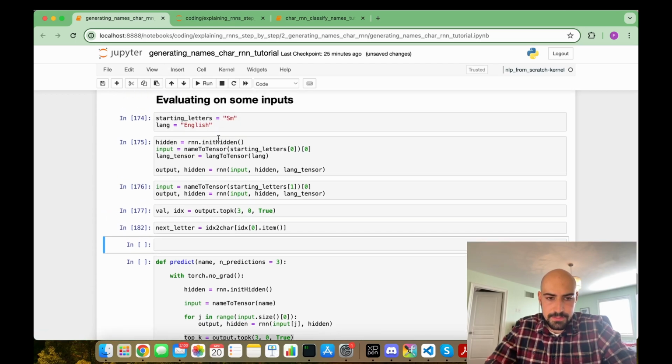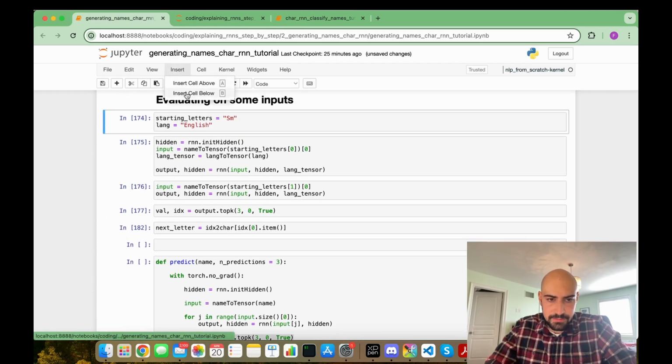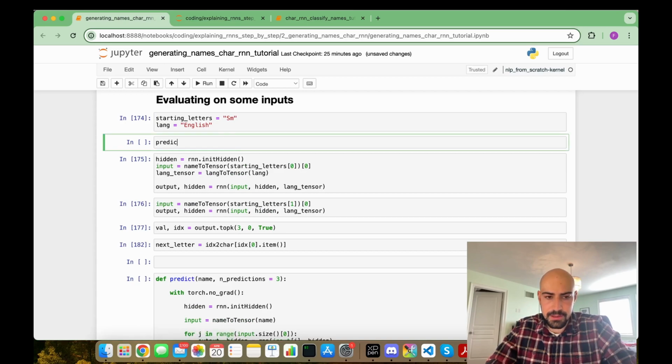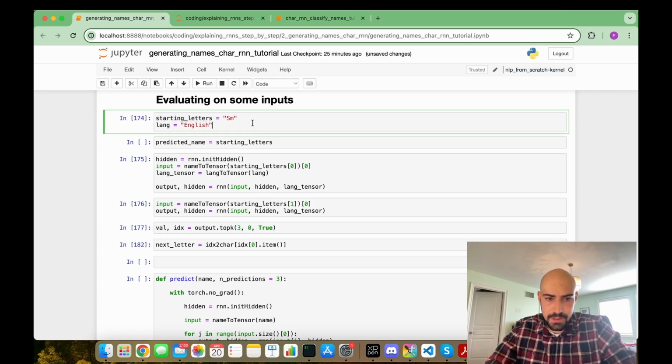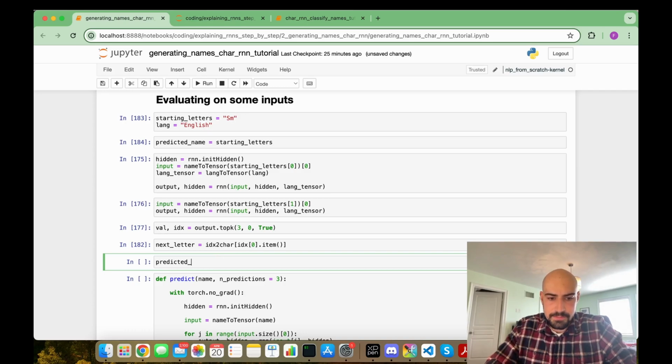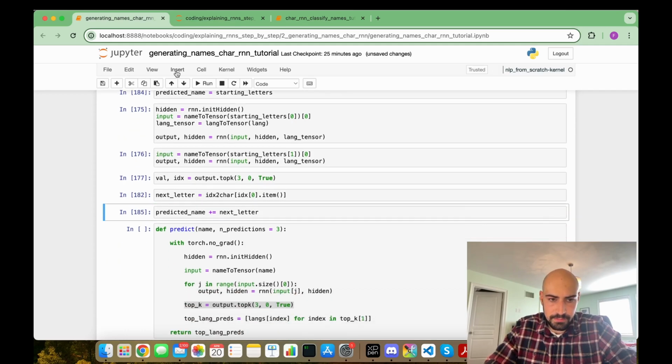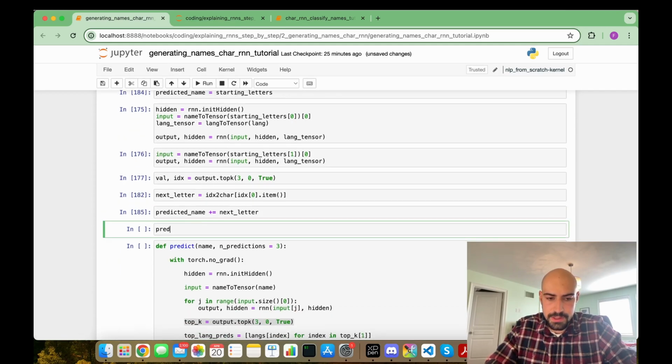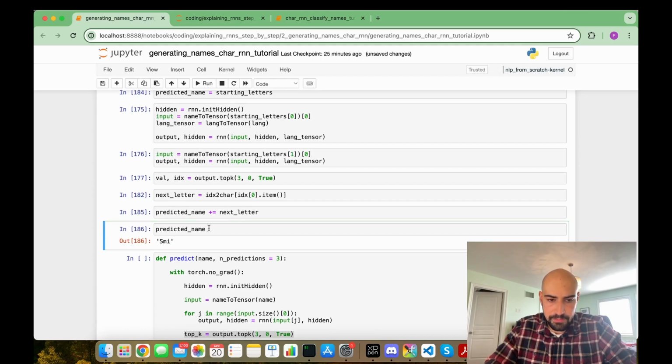So we want to start building out our predicted name. It starts off with the starting letters that we already have, and then we add on the next letter. So this is our predicted name so far, SMI.